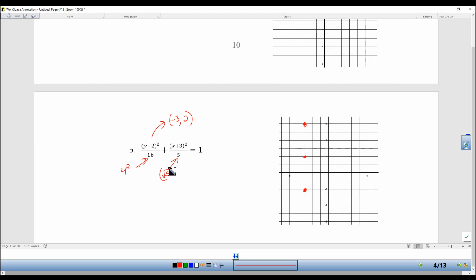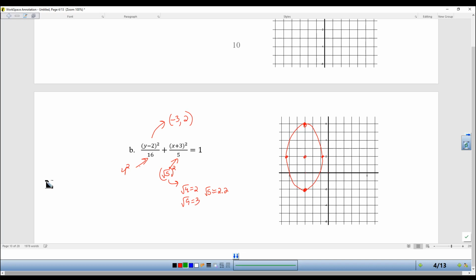This number is a little harder to figure out what the square root is. It's because it doesn't have a perfect square. But this is the square root of 5 squared. So how am I going to plot that? Well, the square root of 4 is 2, and the square root of 9, which is a lot bigger, is 3. So it's pretty close to 2. As long as you just go a little more than 2 in each direction, you don't even have to get out your calculator. You can just say square root of 5 must be approximately 2.1 or 2, whatever you want. And now you can draw it.